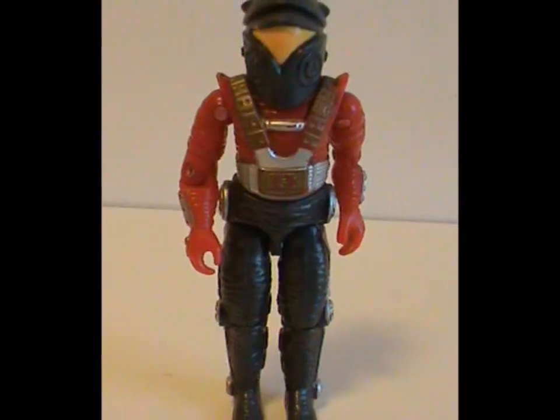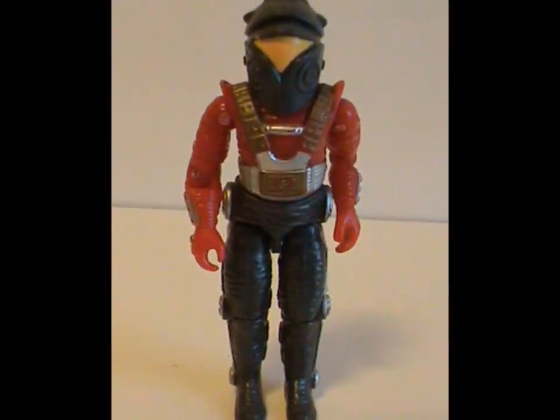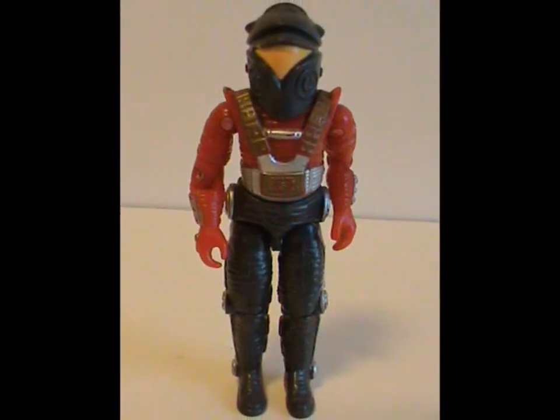Joe in space! Today, we'll be taking a look at the Astro Viper. Cobra's very own Cobra-naut. Yeah, that's what they called him. Even though the word Cobra-naut technically means one who sails on cobras. But I bet it sounded cool. So, let's see what we've got here.